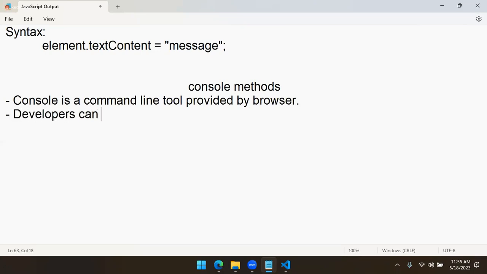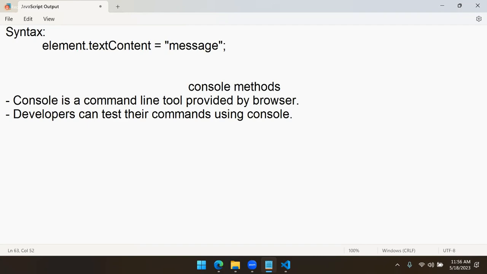Developers can test their commands using the command line tool, using the console. Generally, JavaScript people, before implementing any functionality, first test it. Is it properly working or not? How is it going to work? That they can do using this console. If they want to know about any object or function that they are trying to use, they will get that from the console.